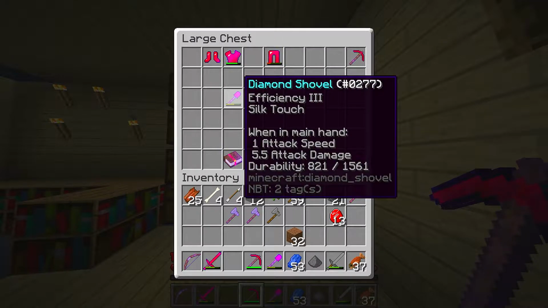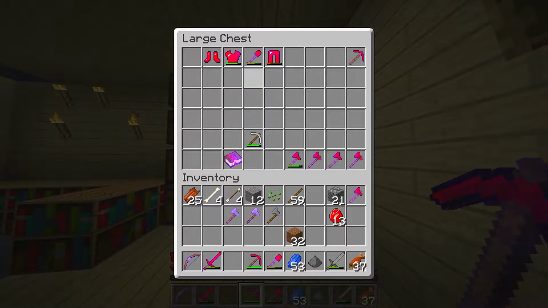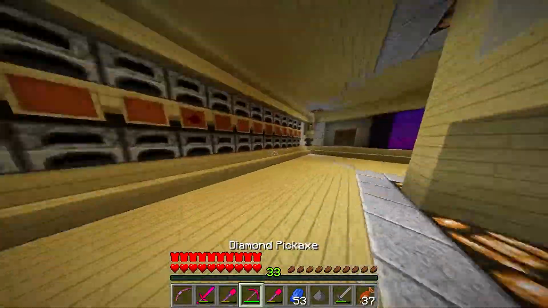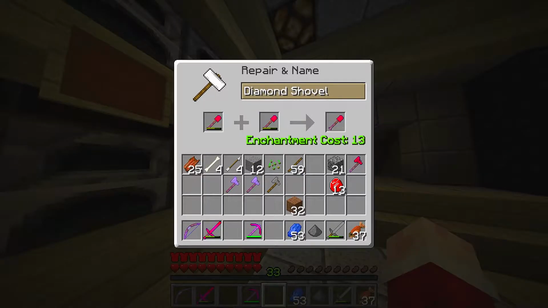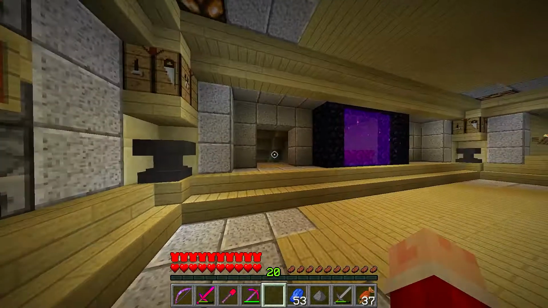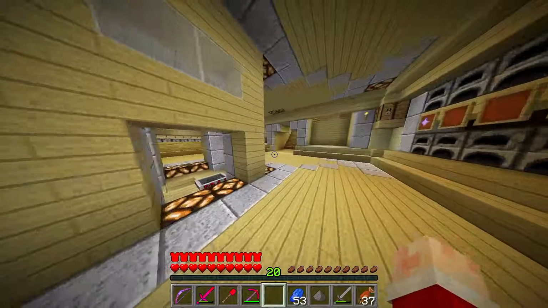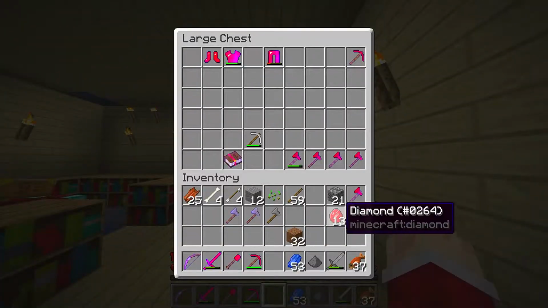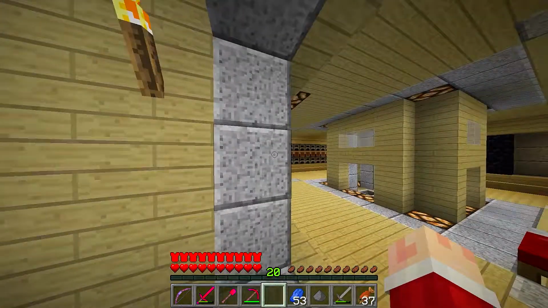But all this stuff is basically just spare stuff. Efficiency 3, this is Efficiency 4, so that's no use. But I guess it could be merged to get the Silk Touch and then maybe repaired. I think that's what we're going to do, because then we'll have a Silk Touch shovel. Not too much use for it, but why not? We've got the levels and we're going to be able to get an infinite amount of them. So this needs fixing soon, so we're going to have to go find some more diamonds at some point. But I'm not going to bother too much right now. We're just going to leave the diamonds in here because I don't really use them that often.